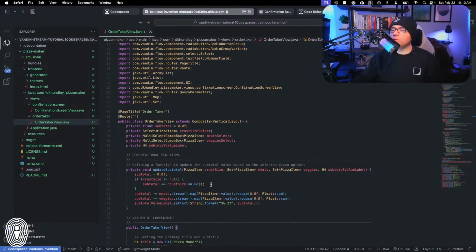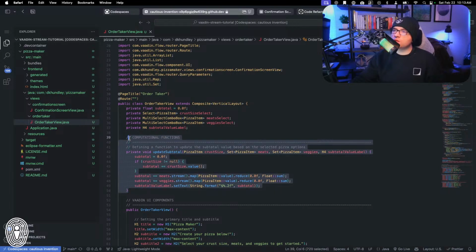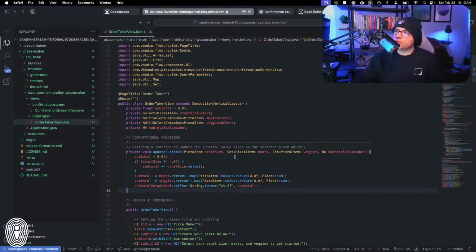When you think about the backend code and what you want things to do, think about this computational function section that I've created in here. This is more or less where your backend code is going to go. I have an update subtotal function in here, but I haven't created the code yet for updating the actual total itself. The subtotal is just the cost of the pizza before tip and tax, which, now that I think about it, I didn't add tax either.